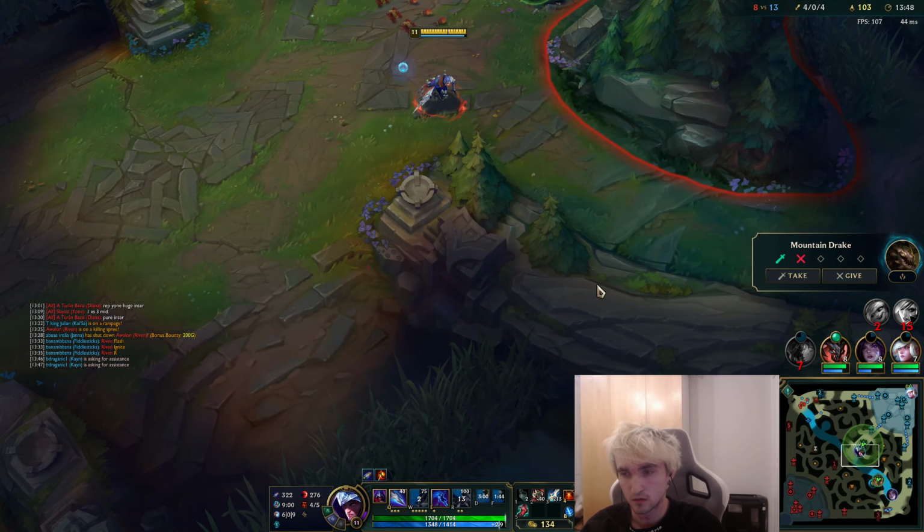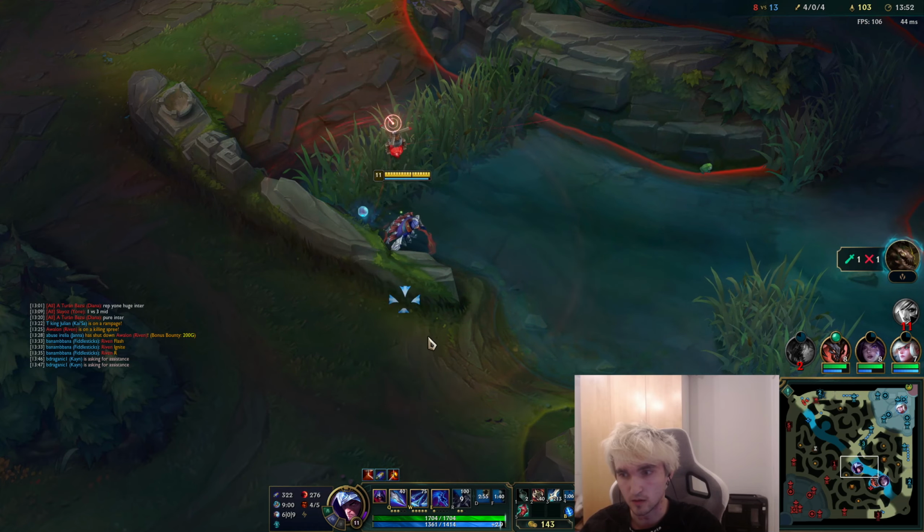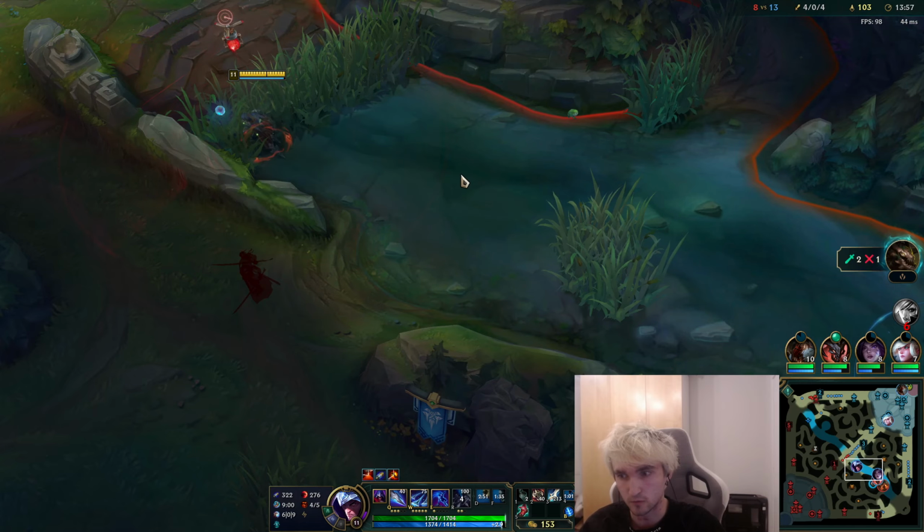and Hullbreaker to see if it works. Because obviously we know that Prowler's Claw is good. But I wonder if this can be good. Someone is over here, so I'm gonna sit in this bush and trap. And if anyone tries to walk through here, I will jump in.